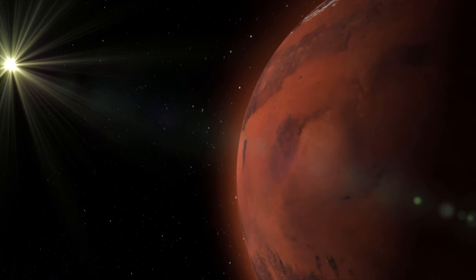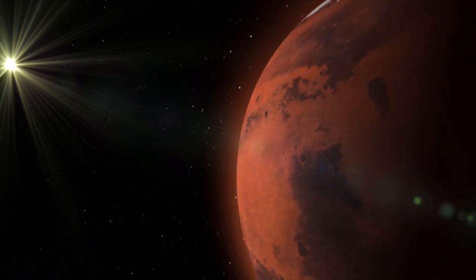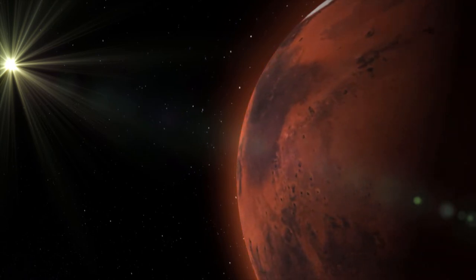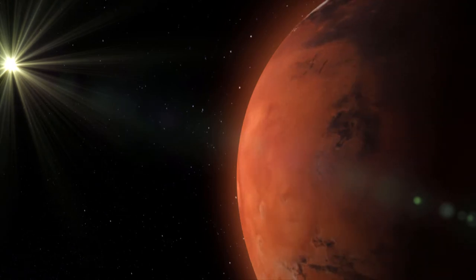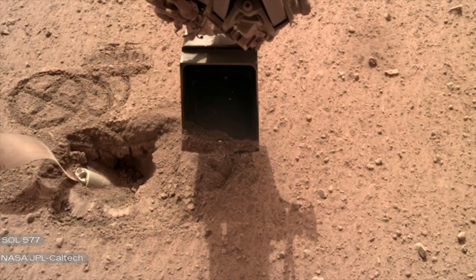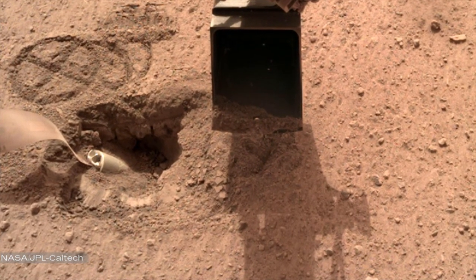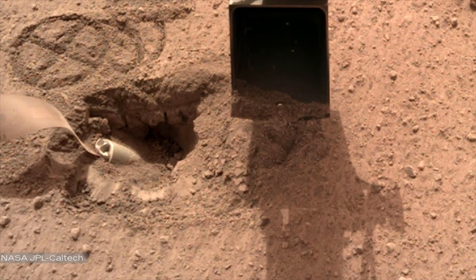Based on previous occurrences of the probe backing up, it looks like the duricrust is about 20cm thick, with high hopes that the ground below is more Mole-friendly. To figure out their next course of action, the team at the German Aerospace Center, the DLR, decided to lift the robotic arm. With the top of the probe still sticking out, the team decided to push on the back cap to drive it completely underground — however, the arm could not fit in the pit. One possible option was to use the blade of the scoop, but this would greatly increase the risk of damaging the tether.